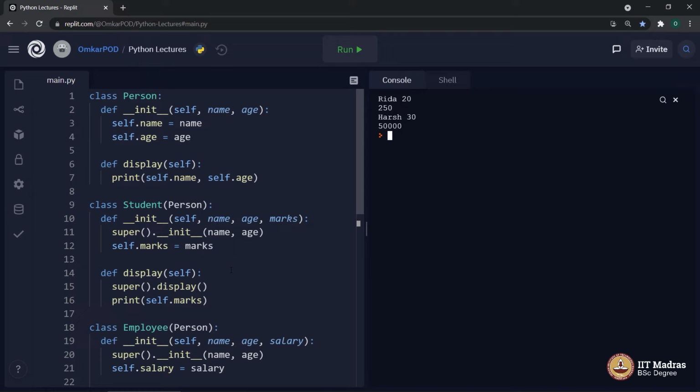Now, if you relate this Python program with our previous example of painting and hair color, you will remember I talked about two different scenarios. Along with painting, you decided to learn swimming; along with name and age, you decided to print marks.